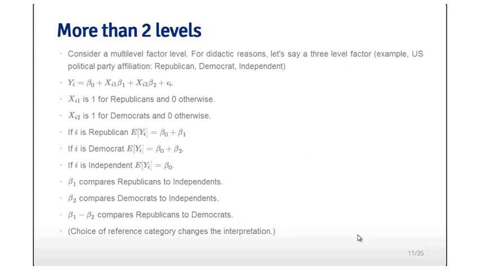And there's nothing specific about two groups, treated versus control. We could do factor variables with multiple groups. Let's say it's a 3-factor level. So imagine you wanted a predictor to be party affiliation: Republican, Democrat, Independent. Those are the 3 most prevalent U.S. political affiliations. So imagine a model now where yi is beta naught plus beta 1 times xi1, an indicator if you're a Republican, and 0 if you're not a Republican. So if you're a Democrat or an Independent, and we're assuming everyone in this data set falls under one of these 3 categories, xi2 is 1 for Democrats and 0 otherwise. Okay.